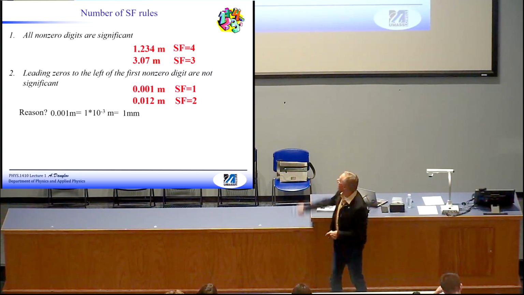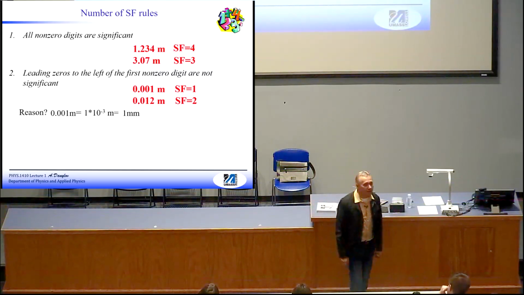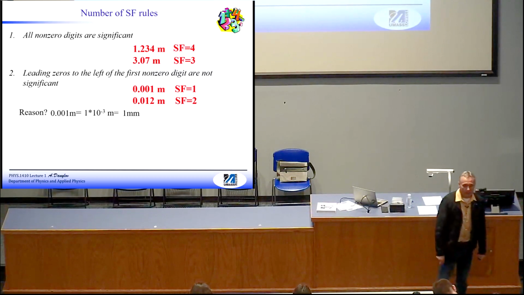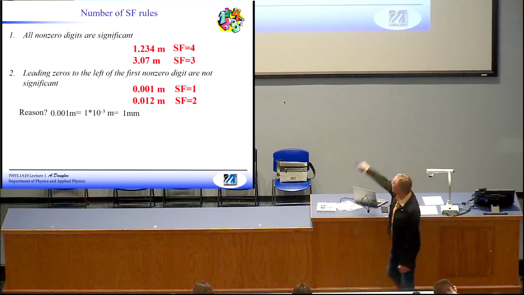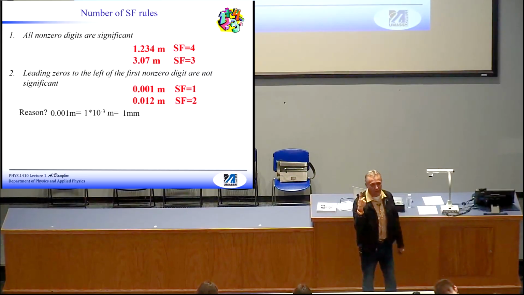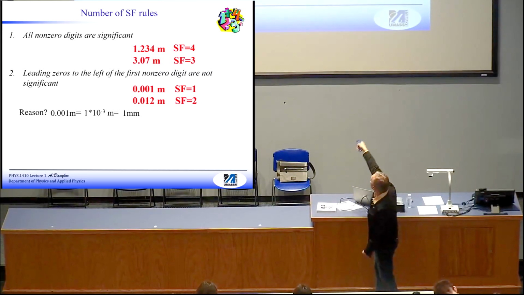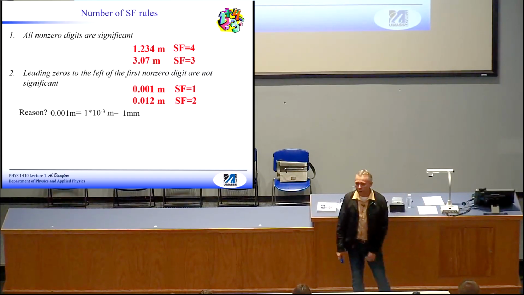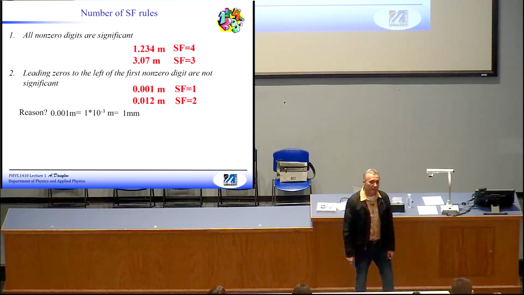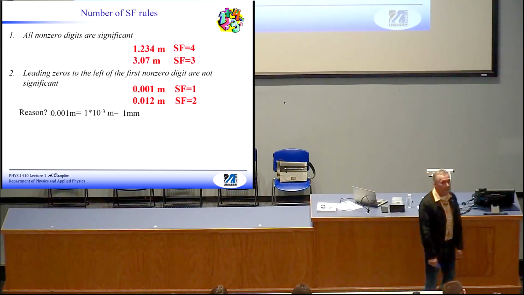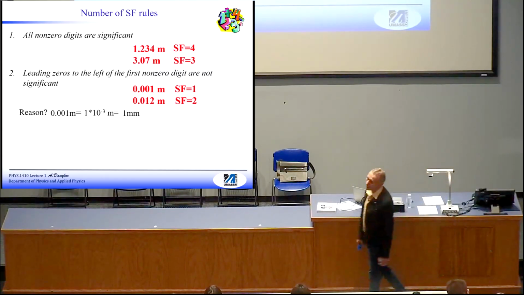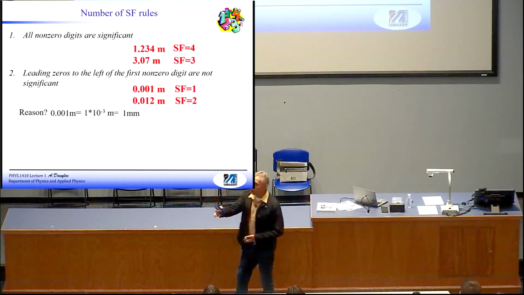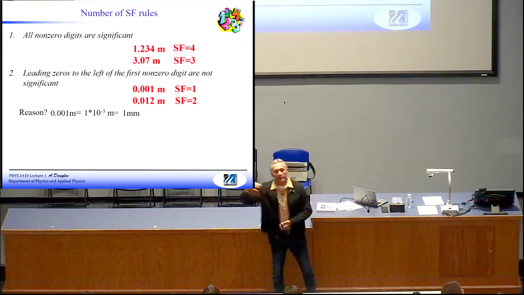So now, if I give you this number, do you have any doubts of how many sig figs there are in this number? I doubt that you have any doubt. Obviously, you have one significant figure. In my opinion, this is the logic why all these leading zeros are not significant counting number of sig figs. You can easily replace them with some prefix or something else, right? So this is rule number 2. Leading zeros, not significant.